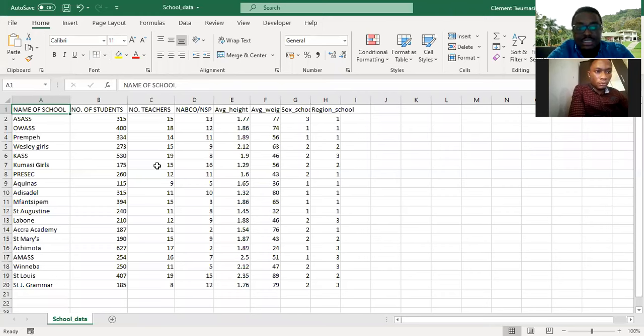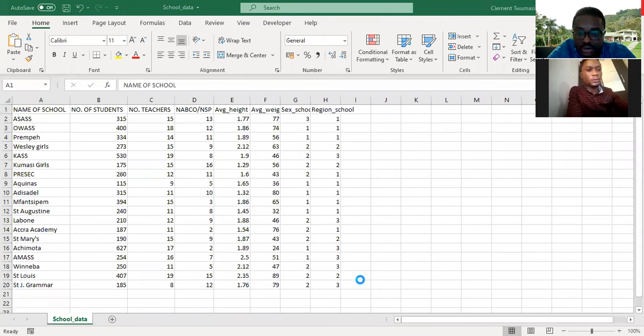Okay, it's very handy importing your data as a CSV. Why? If your data is already in SPSS, or in Stata, or in EViews, you can import it directly into R. Even in SAS, you can import it directly into R, but it will require a package. You can import data which is already in Excel without the CSV extension, but you need a package for that. With the CSV, you don't need a package, and it's just the same Excel. You are just changing the extension to CSV. So don't forget that.